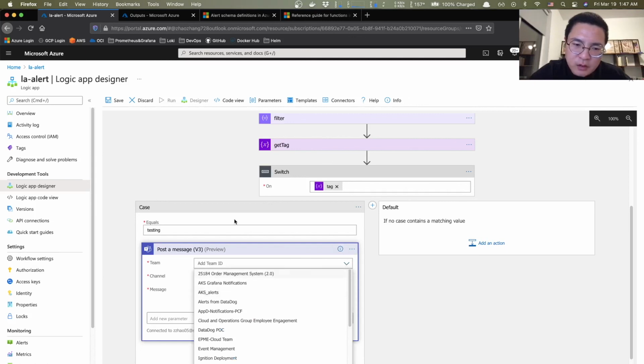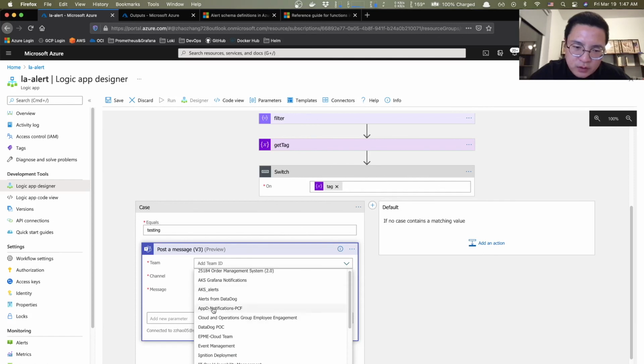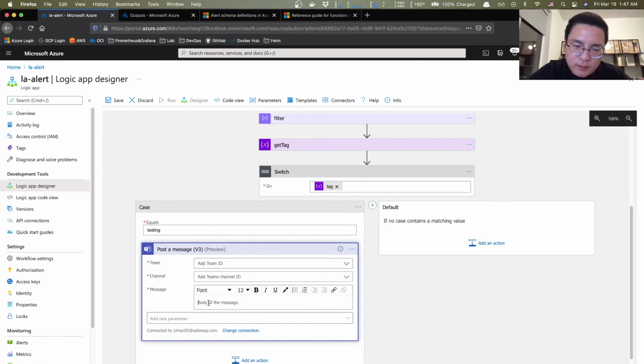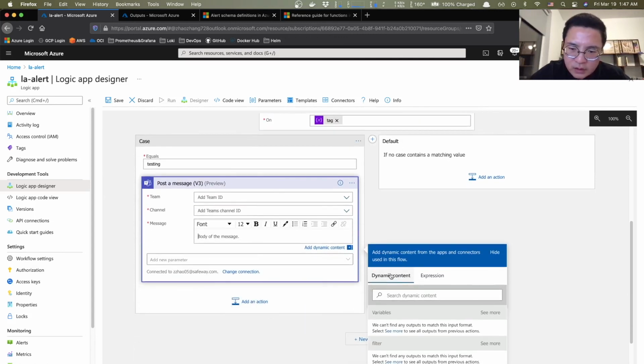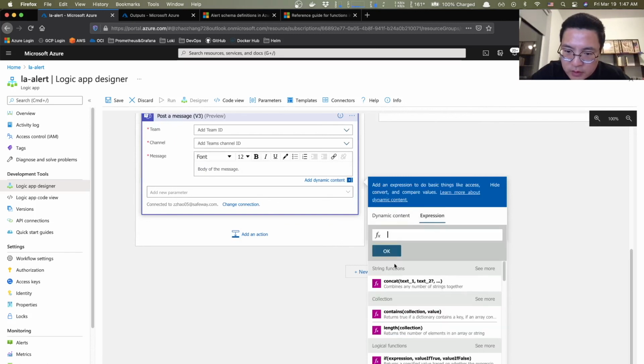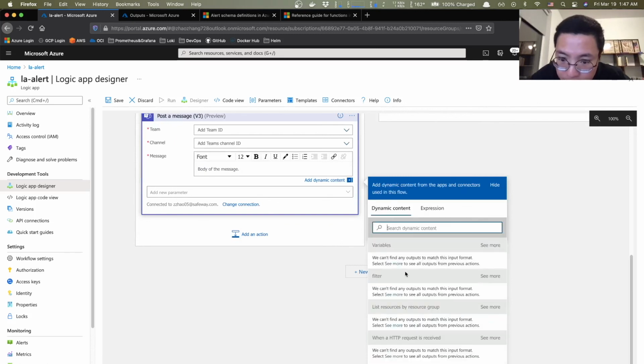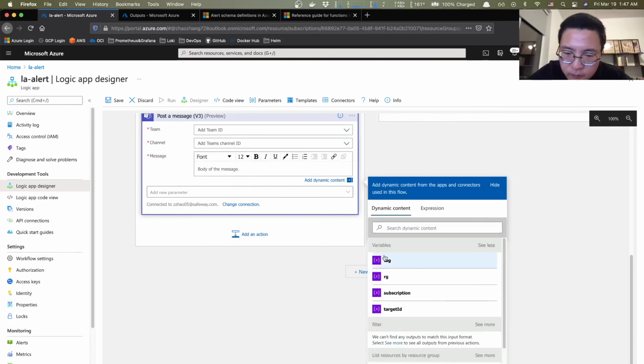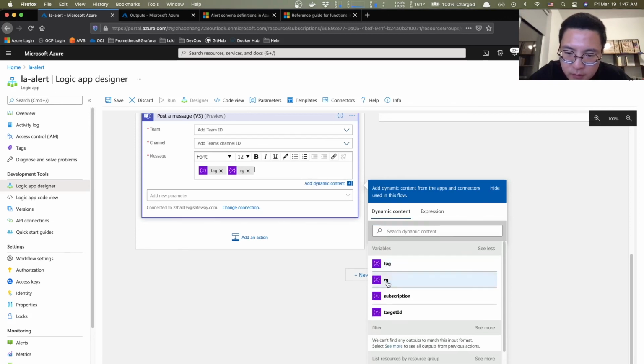You just pick the channel where you want to route the event to here, select the channel, and put the custom message, whatever you want. For example, you can put some variables, expression variables, tags, subscription. You can basically customize it however you want.